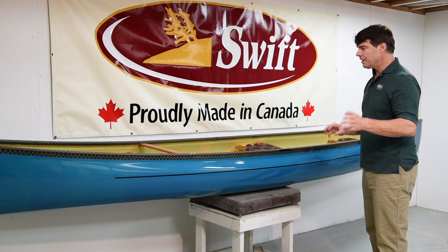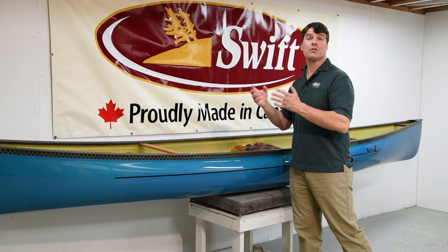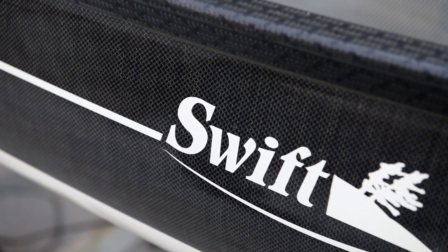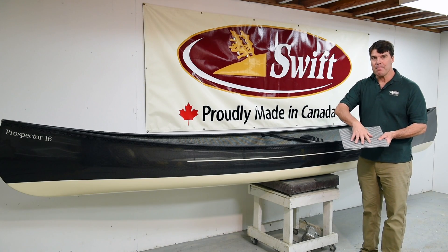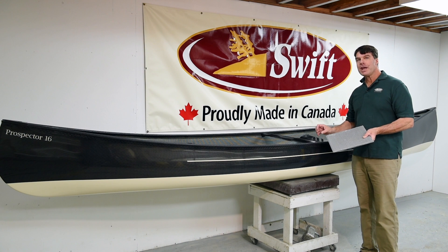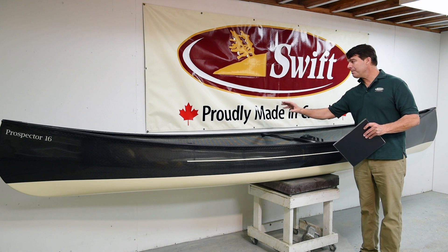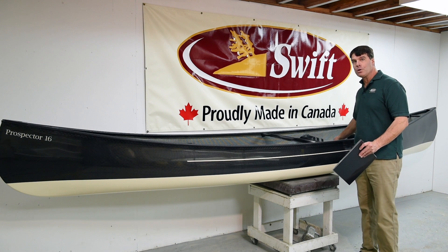All of our Kevlar Fusion canoes have the Kevlar side pods, which are connected directly to our ribbing structure, providing tremendous structural integrity to the laminate. Here is a Prospector 16 with a standard carbon finish on the outside. All the carbon boats have an inner layer of carbon enegra H-weave. We've greatly modified this structure for this year to provide a greater strength-to-weight ratio. Both of these layers sandwich multiple layers of Kevlar, our foam core, and our ribbing structure. We engineer all these laminates so that the ribbing structure is right where we put our seats and our yoke, and any features — such as the kneeling thwart on the inside of this boat.